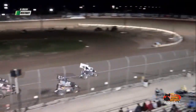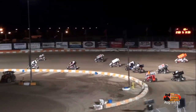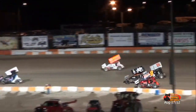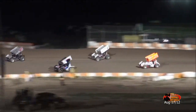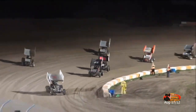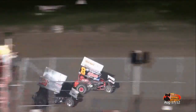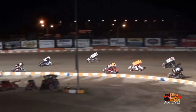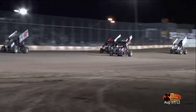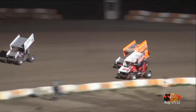And look at Daggett just jump on the loud pedal and rock it away from the rest of the field. Chris Steele will work to the outside of the lap car of Adam West as we're coming down to complete lap number 14. A good 3-wide battle for 5th. It'll see the 33K of Patrick get shuffled out. Alain Bergeron into the top 5 on the bottom of lane. And Glenn Steyer's right there sniffing around as well. He's up there in the points for the Northern Summer Nationals Championship.